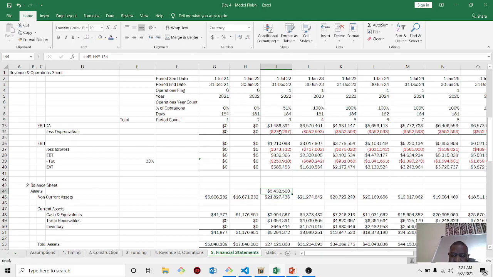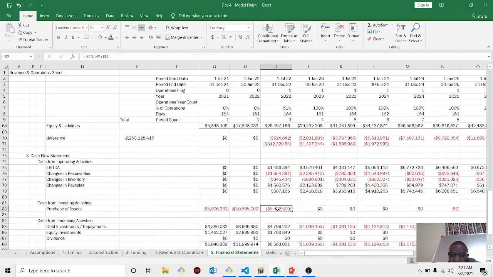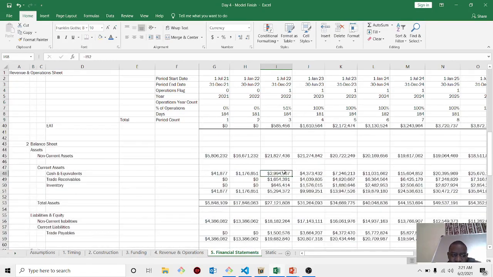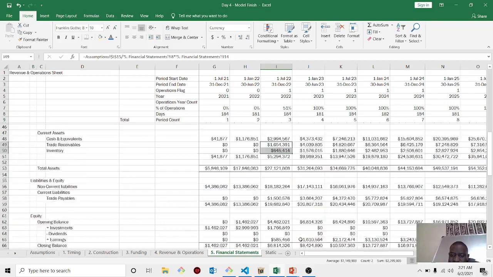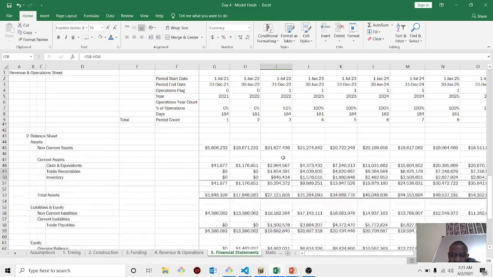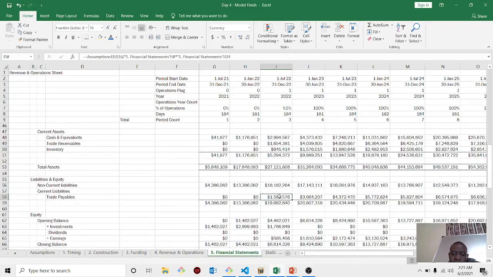So 5432 is what I'm expecting here, 5432. So the non-current assets are fine. Then the receivables, so I should have an outflow of 229, which is coming to these two, and then an inflow of 1.5, which should be on the payables there, 1.5.